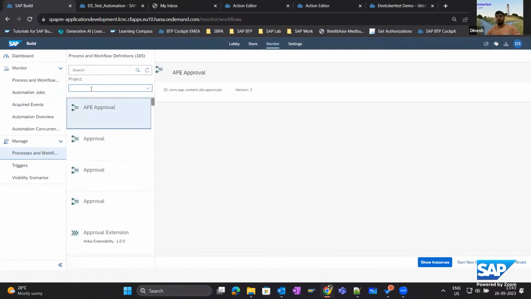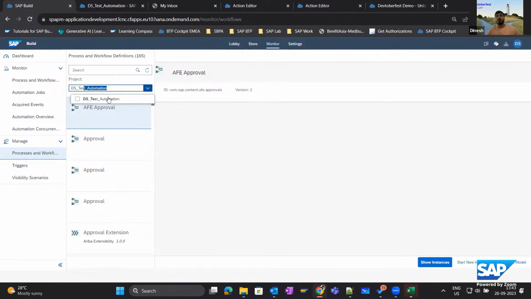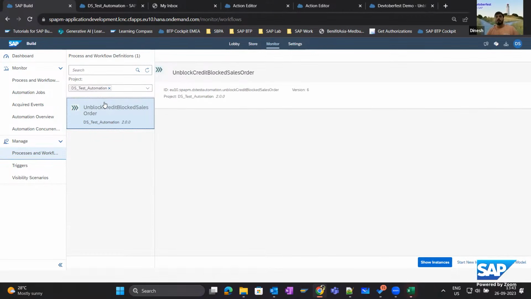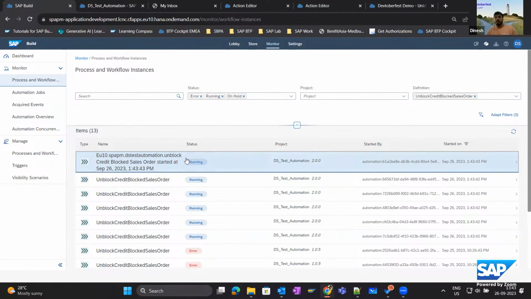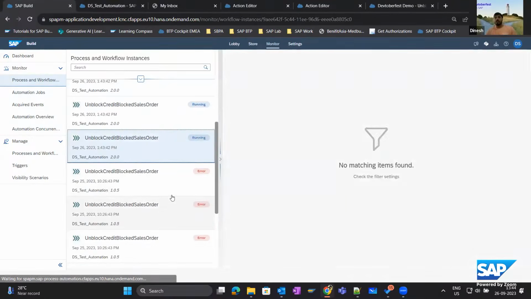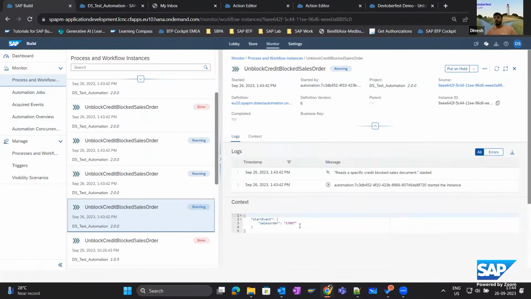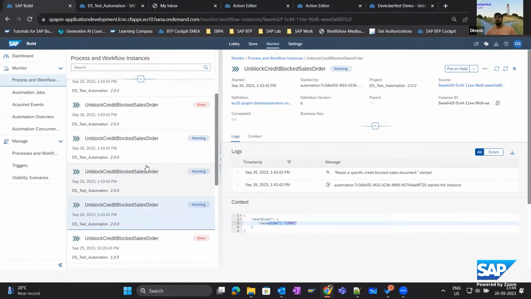and search for my automation. If you see here, I click on show instances. You can see that it has initiated so many based on the number of files. It has initiated running. This one is another one, but if you see here, there are 1, 2, 3, 4, 5. These are all automations. The process has been triggered based on the values for which you have triggered, and it has initiated those particular processes.